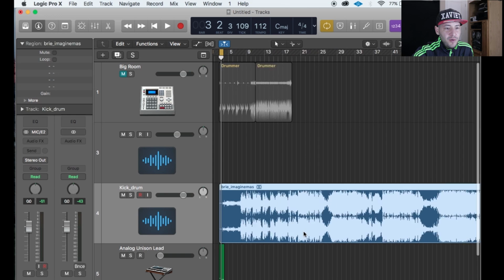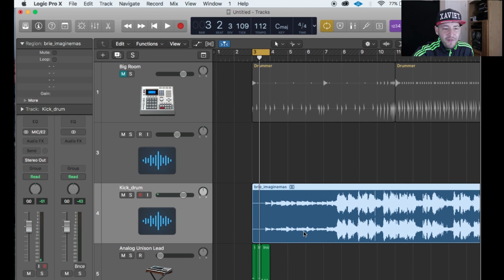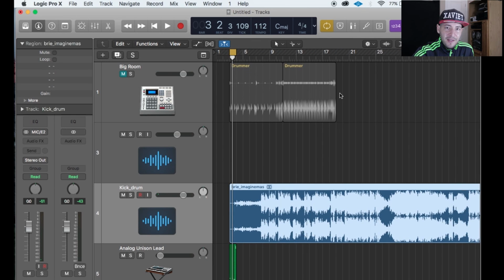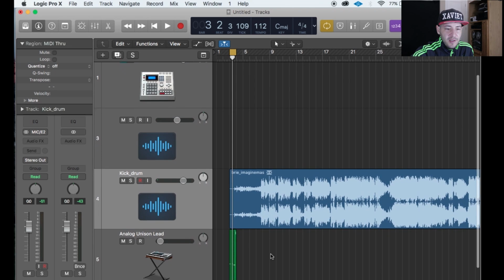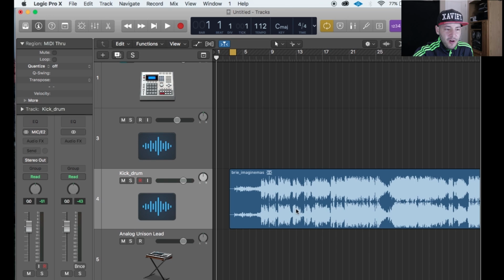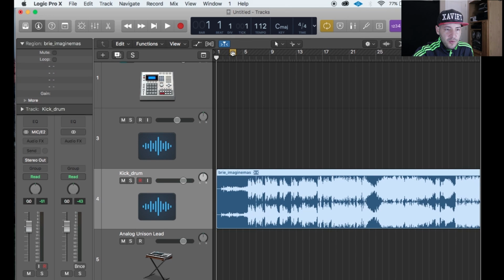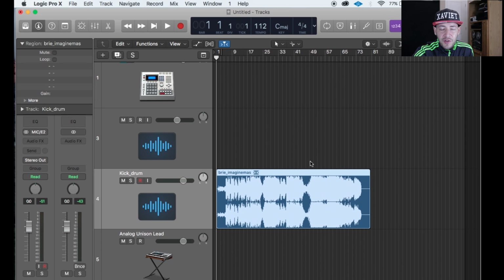Now you can also bounce the track at the very end. So the last thing, let's say you got a song, so let's say this is your song. Imagine this is like a kick drum and all these different files. We'll put it here, and then you want to bounce this song out so you can listen to it in your car or your other speakers or your phone, whichever you want to do.